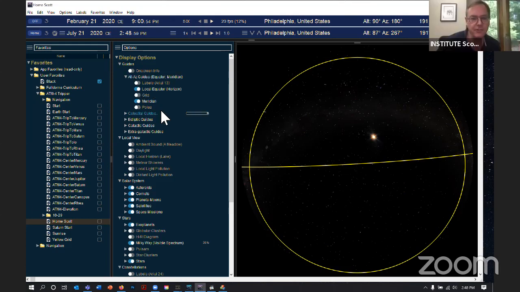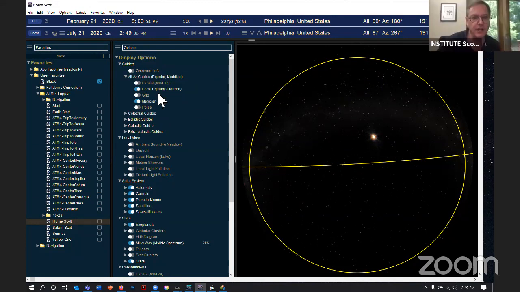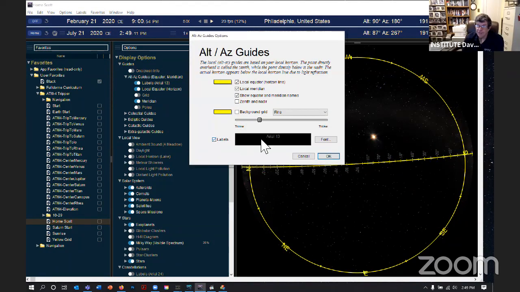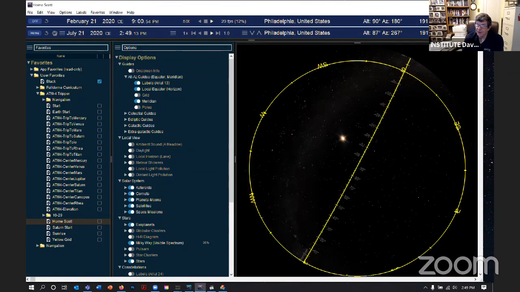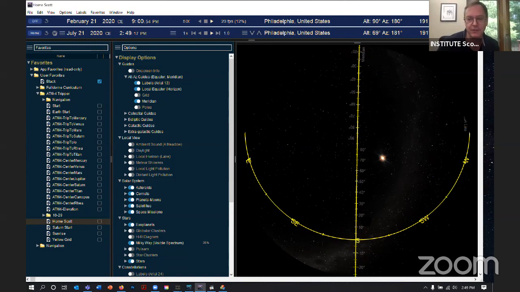Isn't that the Alt-Az, Dave? Yeah, but how come there's no numbers on it? That's an excellent question. I think what I did for my grid, Dave, is that I turned the labels off. Okay. Thank you. Yeah, that's it. Right. So we're facing south here.